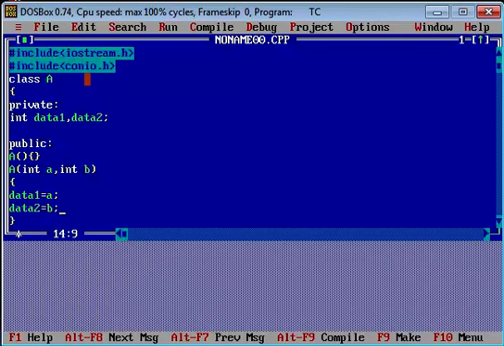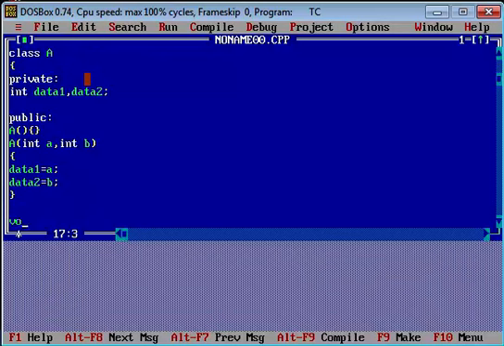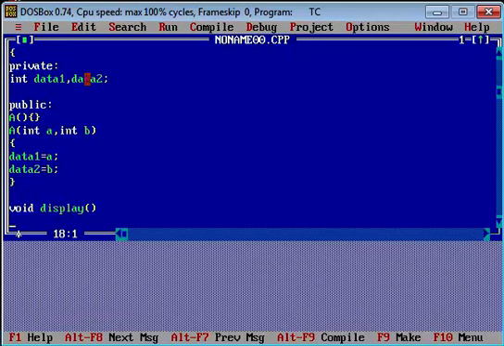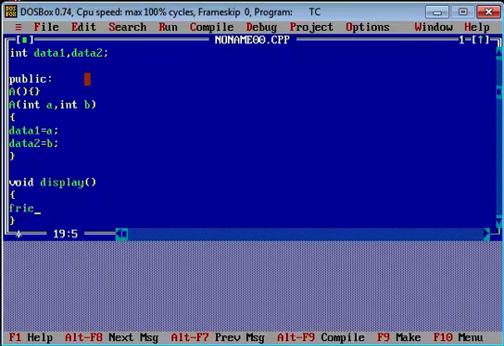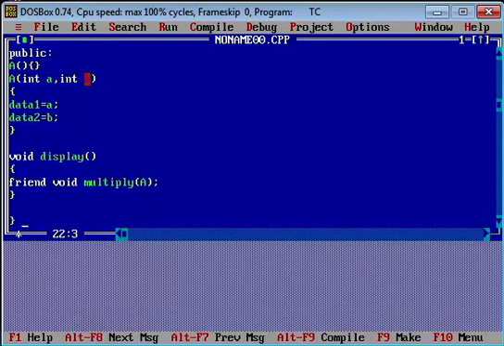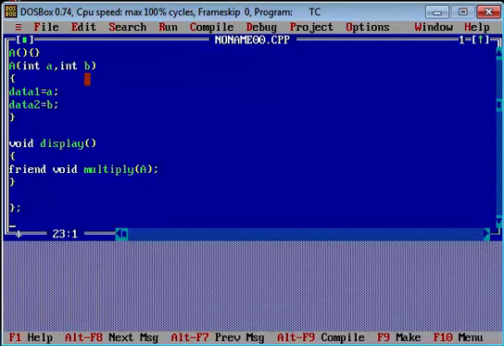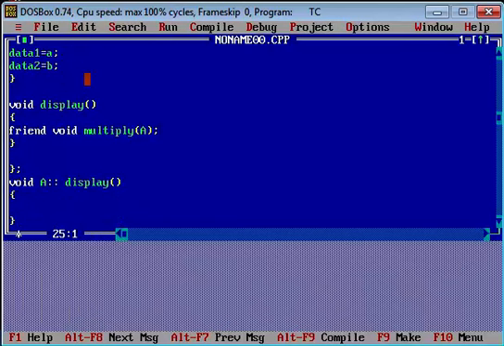Data2 equals b. And then I'm creating one display function, in which I'm creating one friend function with the name multiply. Then data1.